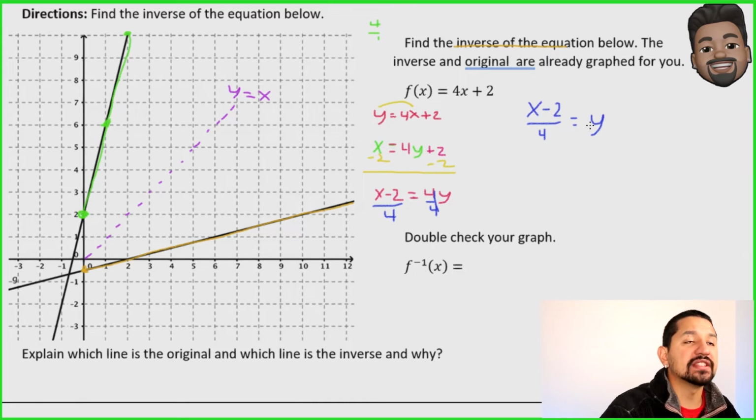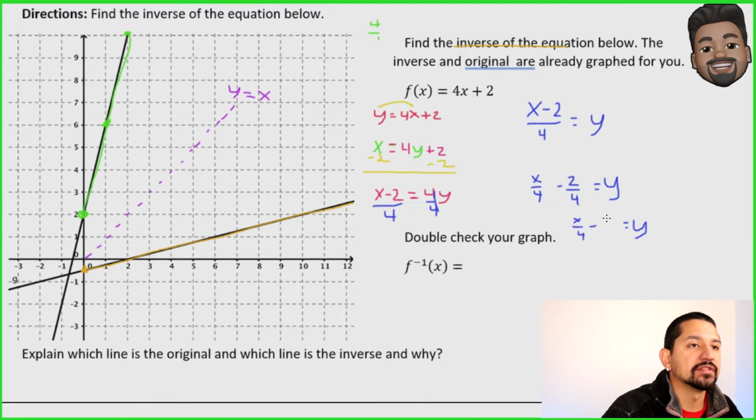Now, if you wanted to graph this, you can write it like this. Just another way for you to write it. Y is equal to, you can divide these first, so it'd be x divided by 4. And then you can do minus 2 divided by 4. Divide by 4 individually. We're going to get x over 4 minus 1/2 if you simplify this fraction. So that's why if you look, negative 1/2 is your y-intercept, which is right here.